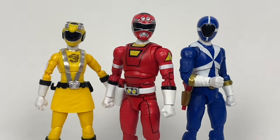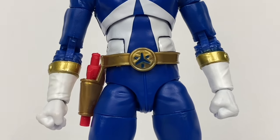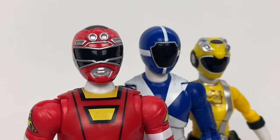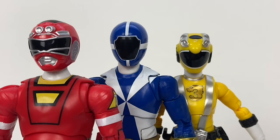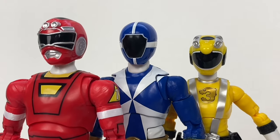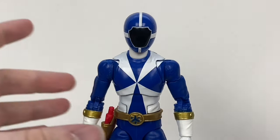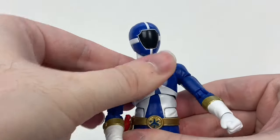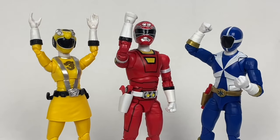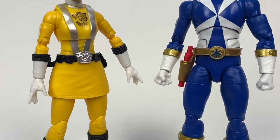Each of these figures features a normal amount of paint, while the smaller details like the logos on Red and Yellow are pretty clean. Blue's belt buckle is a bit wonky, but it's not that bad — okay, it's not very good either, but whatever. Sometimes helmets and visors can be a complete mess when trying to get the trim right and making sure the black doesn't bleed over anywhere else. I'm happy to report that mine are the cleanest helmets I've seen in quite some time, especially looking at Turbo Red. I was super worried about Blue's pinwheel design, but it works. The second you move any part of it it immediately breaks, but we all knew that would happen. All the colors work really well here. In terms of paint, this is a pretty solid representation of what the line can do right. Some pieces like the belts are just molded plastic, but that's to be expected.